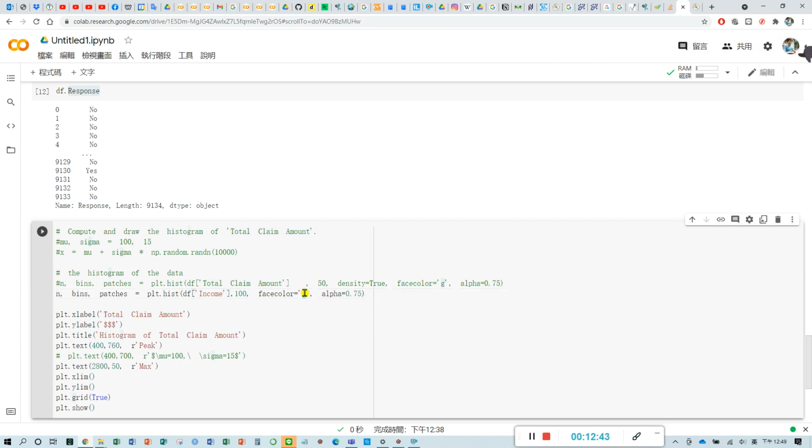I would like to draw blue bars. The X label is income. Histogram of income.